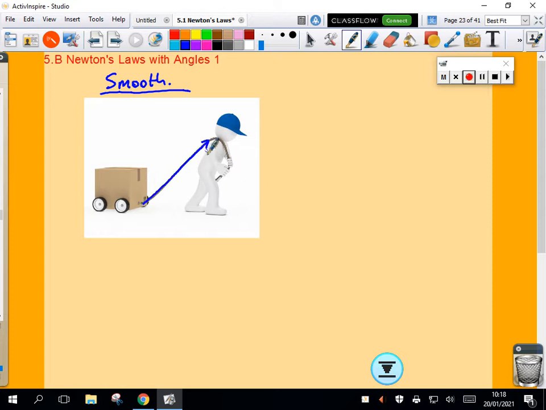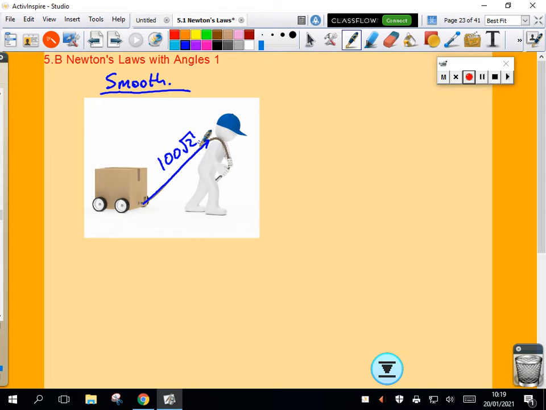What's happening here is there's a tension being created in the rope, and that tension is going to be the force on the box. So there's some kind of tension in here. I'm going to make up a number for that. Suppose that tension is 100 root 2 newtons, whatever that works out to be.